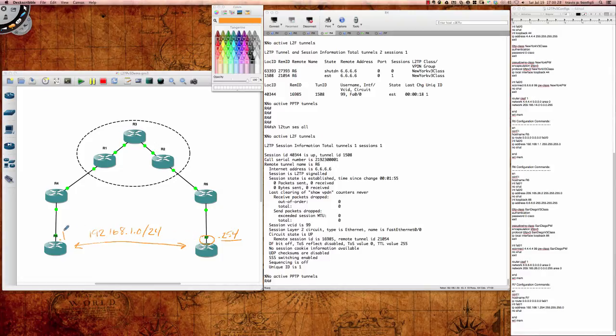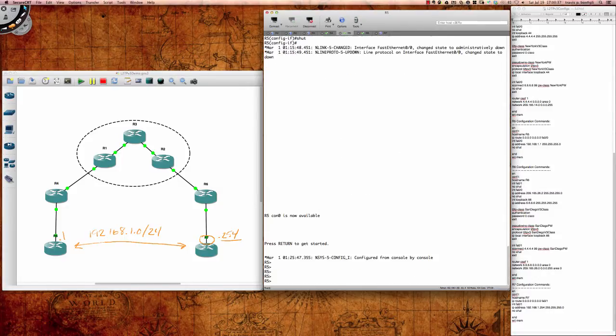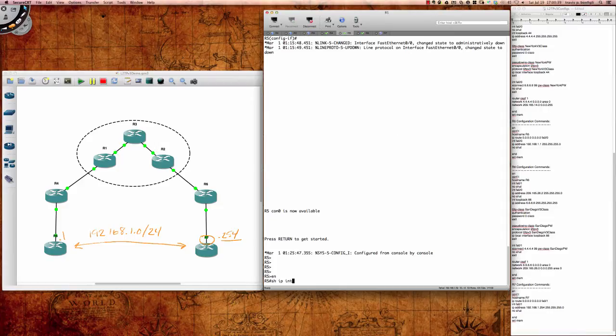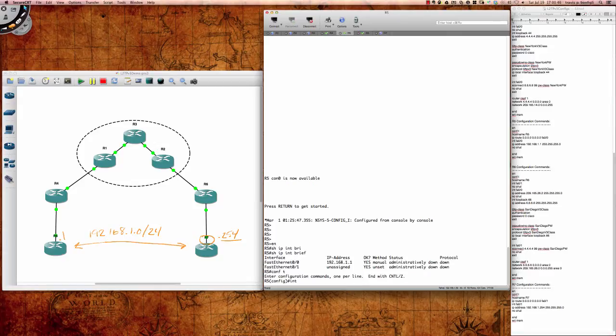So have I been able to extend the layer 2 between these two locations? Let's drop in over here on R5 and take a look. We'll do a show IP interfaces brief. The interface is down, so let me go ahead and bring that interface up.